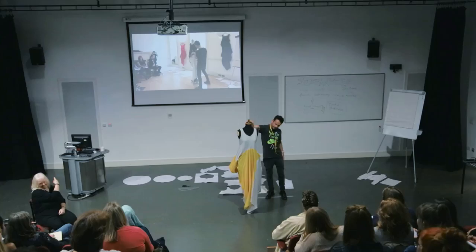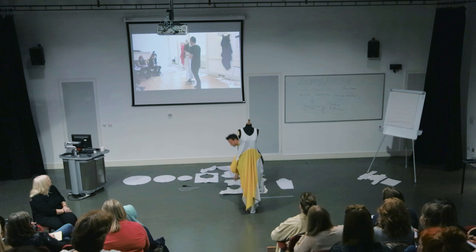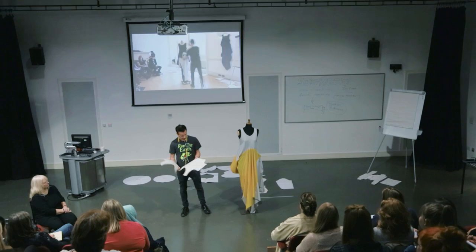I don't often work on mannequins other than to use them to occasionally get blocks from. So the block for this particular dress did in fact originate from working on a mannequin. It's my mannequin that I've had for many, many years, and it's got a bit of history to it.